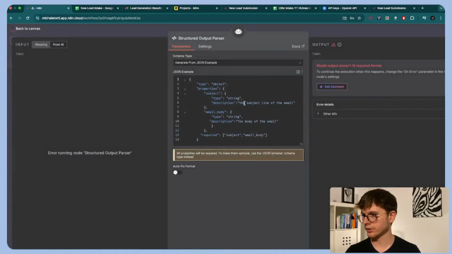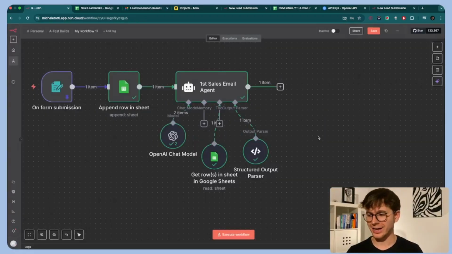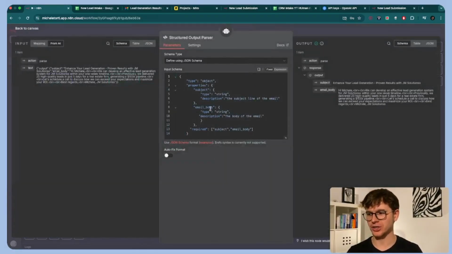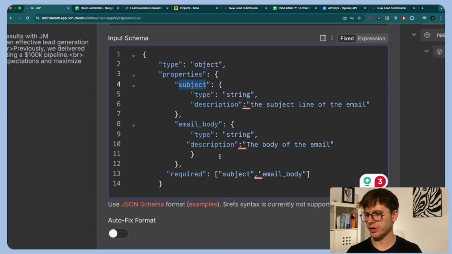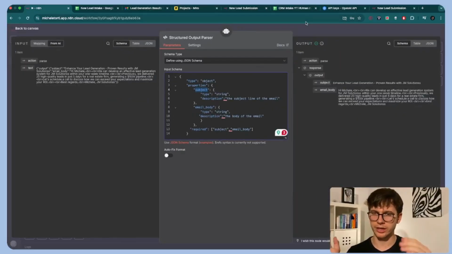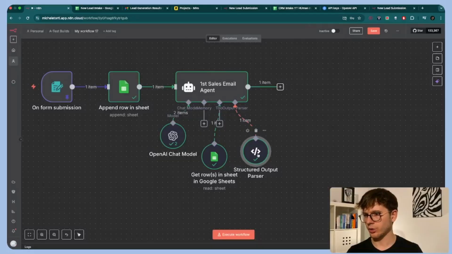Okay, let's see why there's an error. All right, so after some error handling, I realized that the code here was wrong. I actually just pasted the right one. So in this case, again, it was just a few tweaks. Subject is subject line, and then we have email body required. Again, if you have the whole setup, you can just have it here, so don't worry. But you want to make sure that this is right.